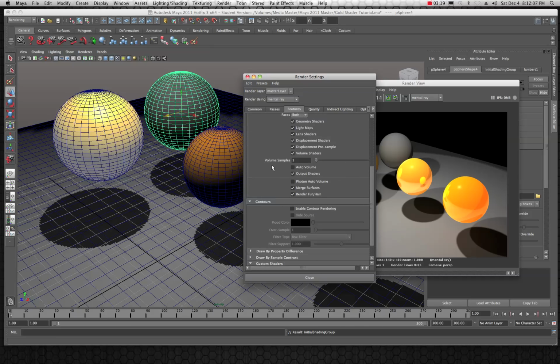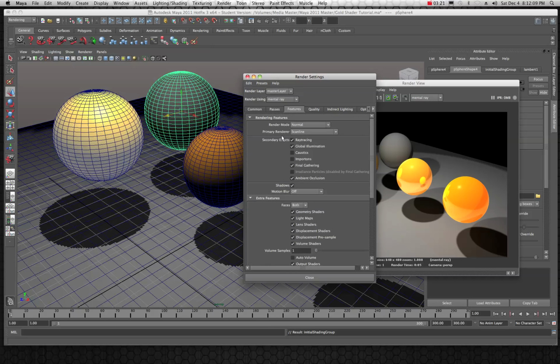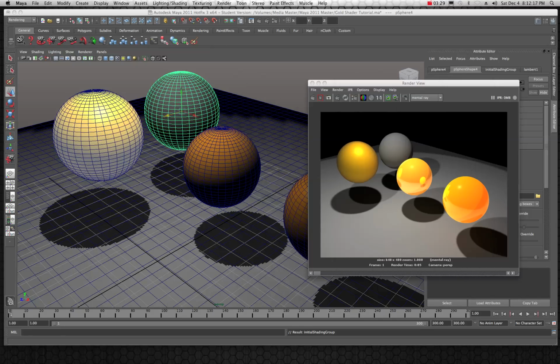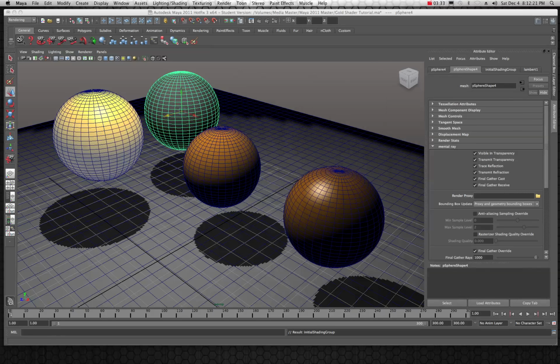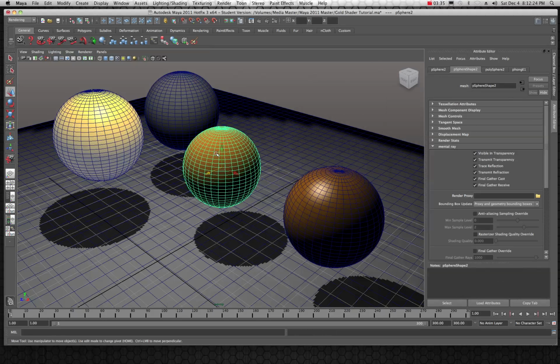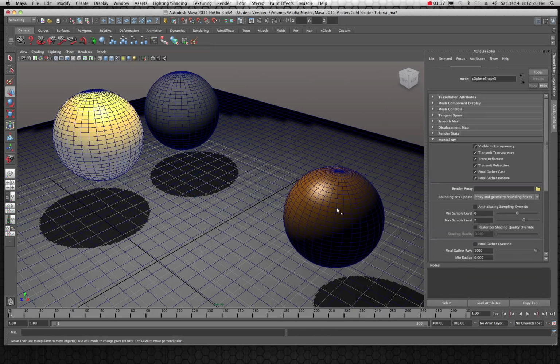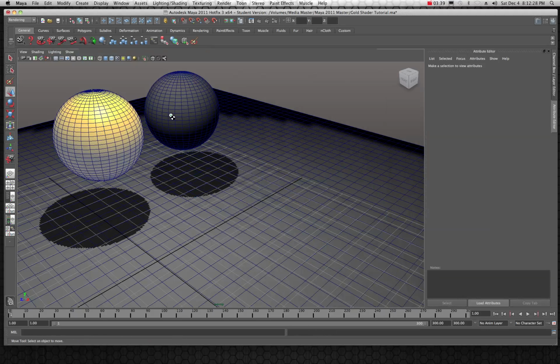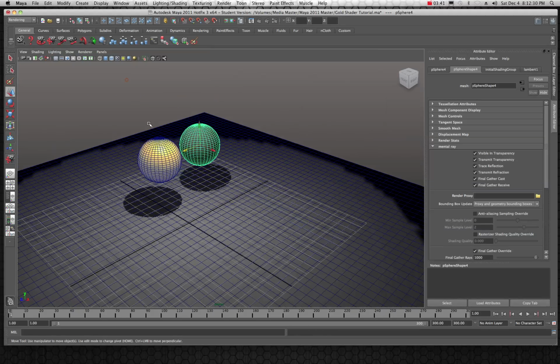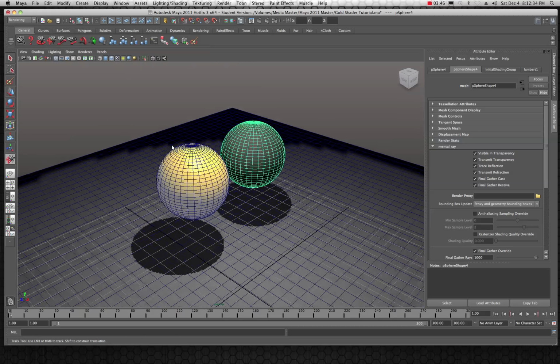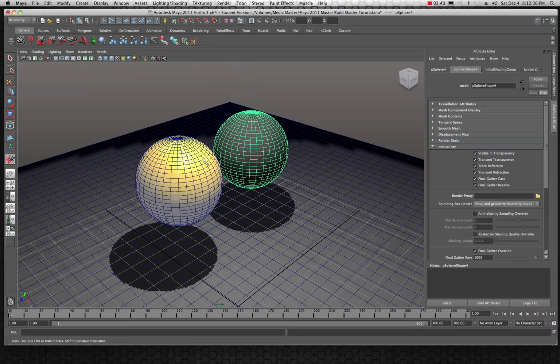Okay, so that's pretty much it. Now that we have some things enabled through mental ray for our actual render, let's get rid of the render settings for a second here. I'm going to take my render view over here. Let's get rid of these two right here and concentrate on both of our objects. Now, we're going to create this material from scratch and try and match this one.